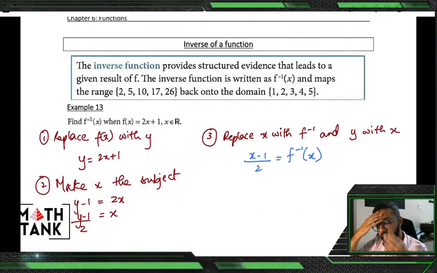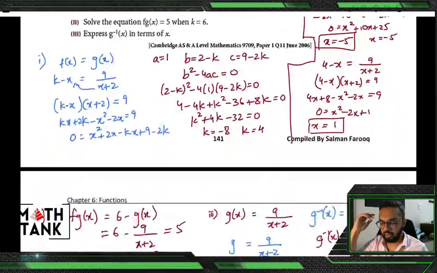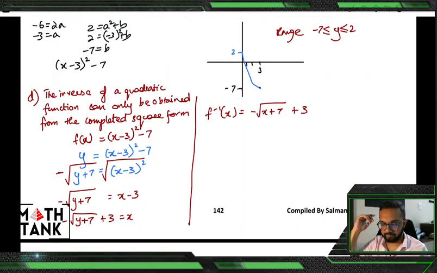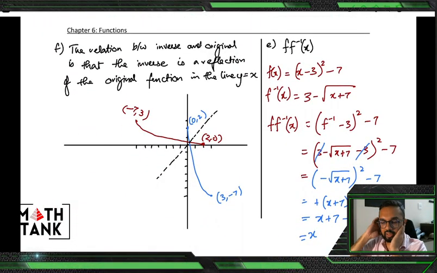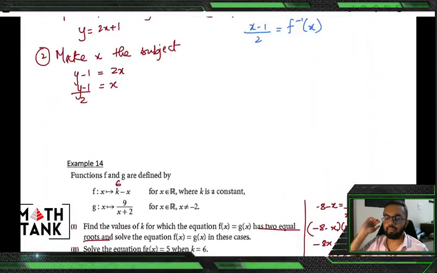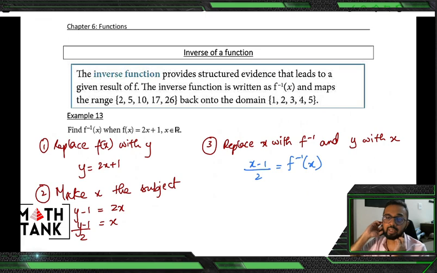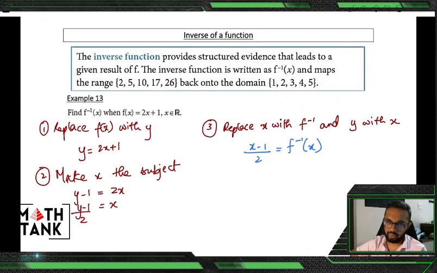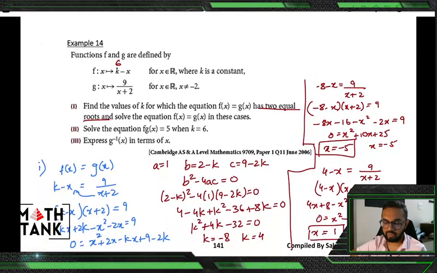Now, inverse of a function. If you were to interpret it graphically, the relationship between the original and inverse is that it's a reflection of the original function in the line y equals x. Whenever you reflect something in the line y equals x, the x coordinate and y coordinate get swapped. So the x coordinate becomes y and the y coordinate becomes x. That's the process that you follow here. It's written on the screen. I hope everybody who's doing A-level math already knows this process. But if you don't, just go on and practice a few of these questions.